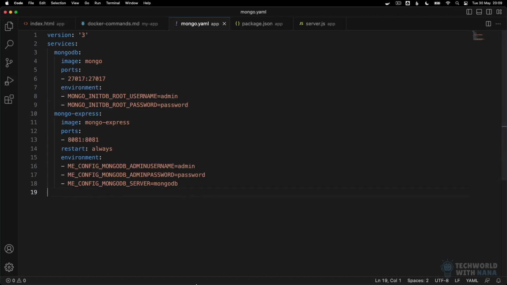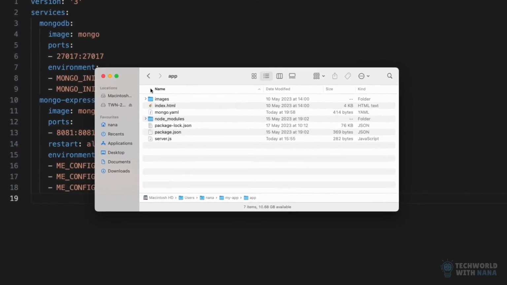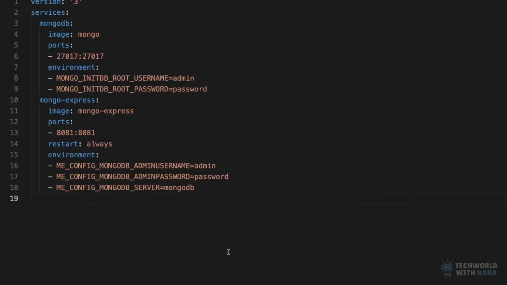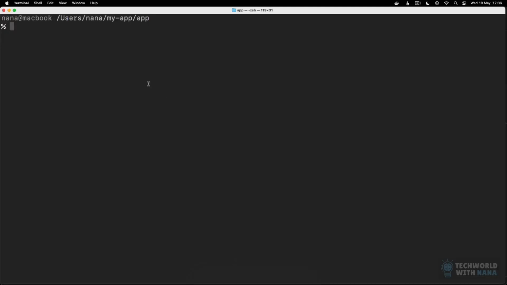So here again, for demonstration, we actually save the Docker Compose in the code. So it's part of the application code. So now that we have a Docker Compose file, the question is, how do I use it, or how do I start the containers using that? So let's go to the command line and start Docker containers using this Docker Compose file.